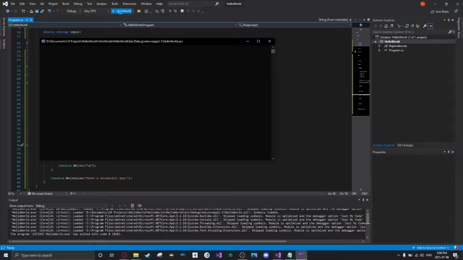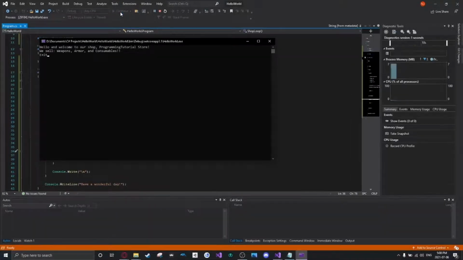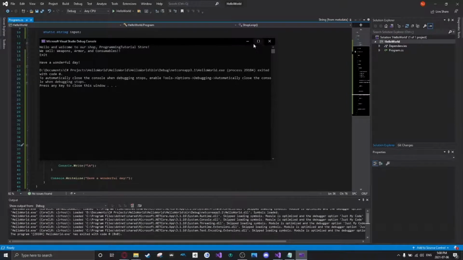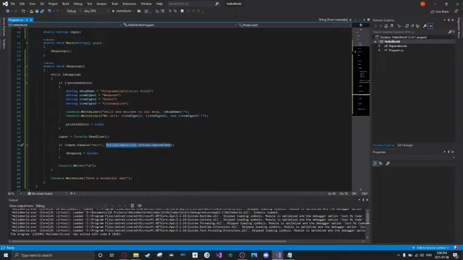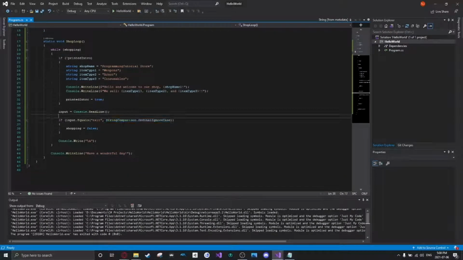Not every player is just going to write capital E, exit. It's always different. And so this allows us to check for these sorts of things. Technically, another thing that you can do is we can check for different words.